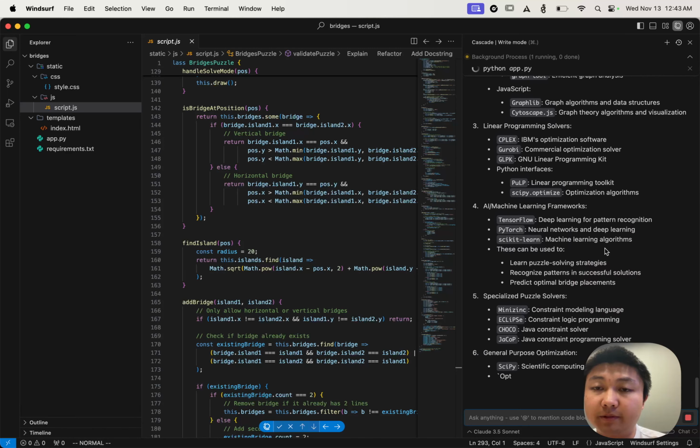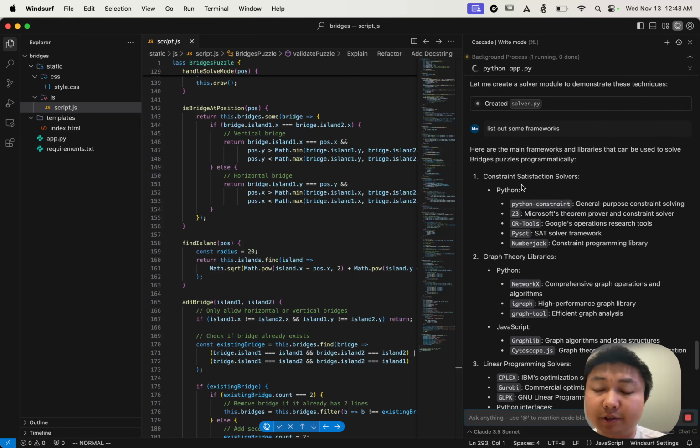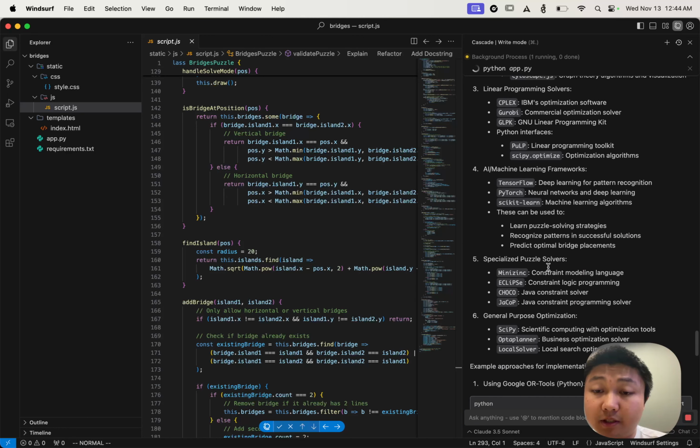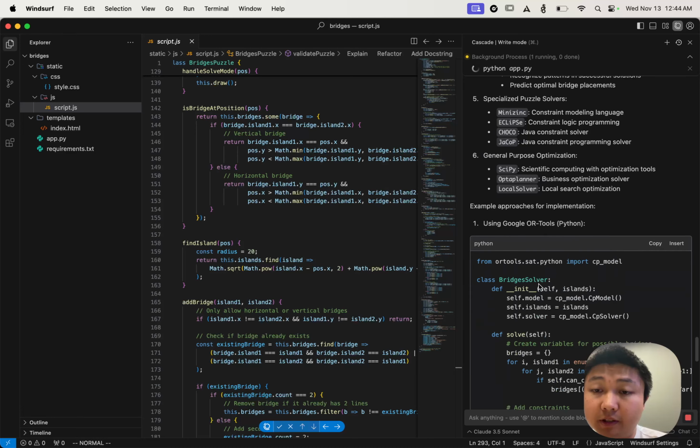Okay, so we have a bunch of frameworks for different types of methods: constraint solvers, linear programming, some graph theory stuff, some machine learning frameworks, specialized software.